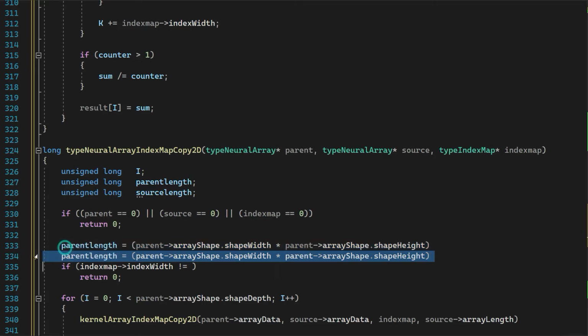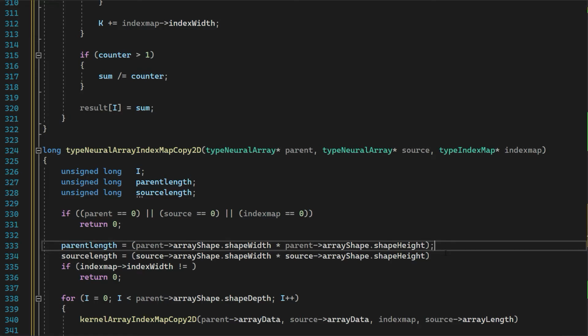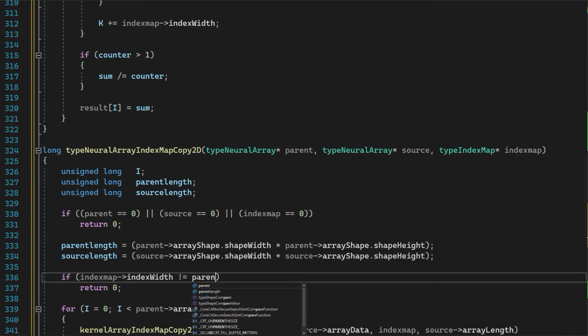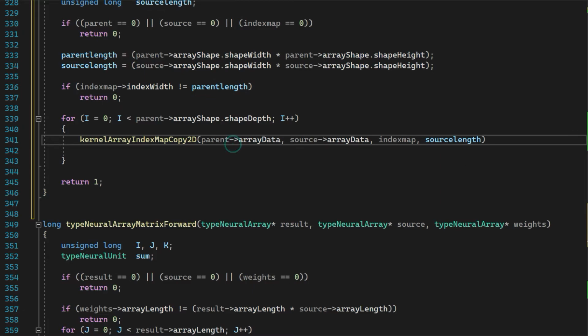Source length equals source. Okay, parent length, source length. All right. We just need to make the names clear.